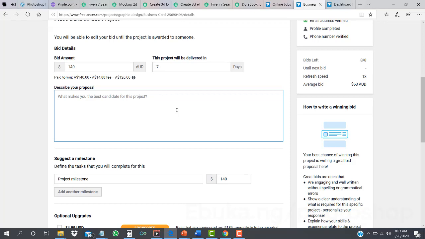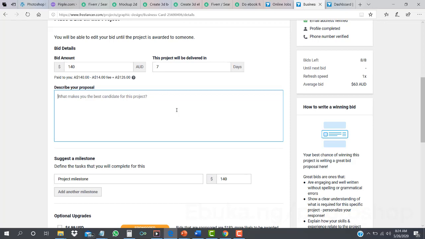Now, so when you describe your proposal, you're going to write in there, first of all, ensure you repeat your client's proposal back to him. A lot of clients would write, oh, to show that you have really read this proposal, put in this word. So the first thing you have to do, read his proposal very well, right?